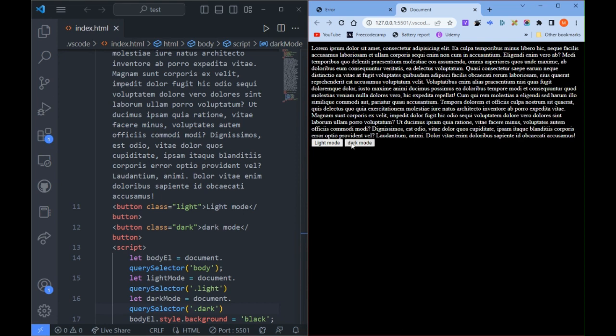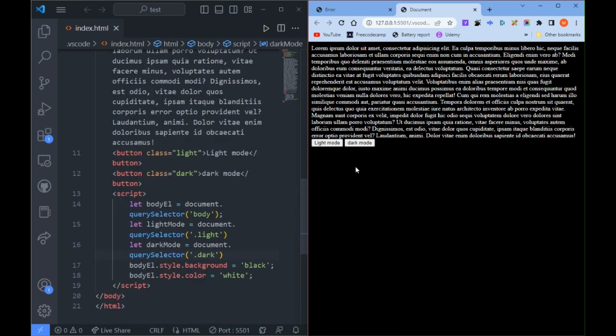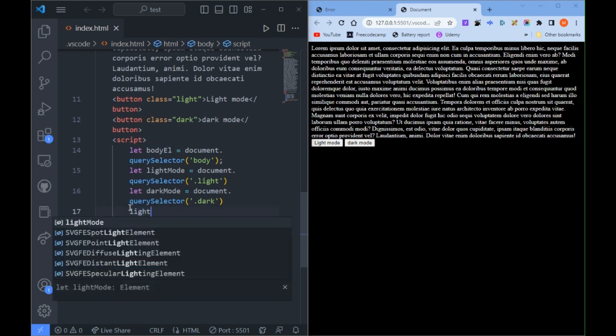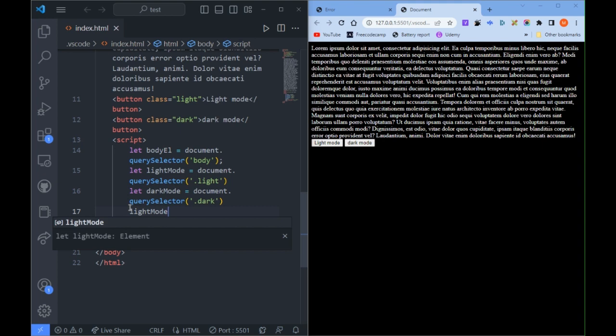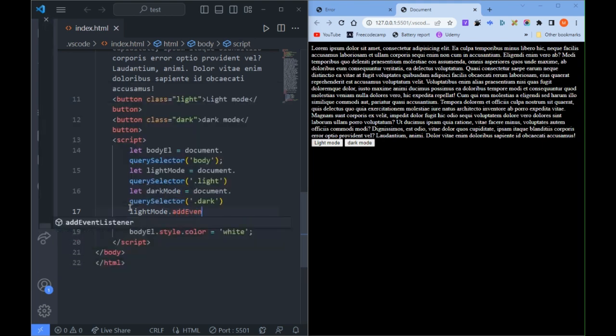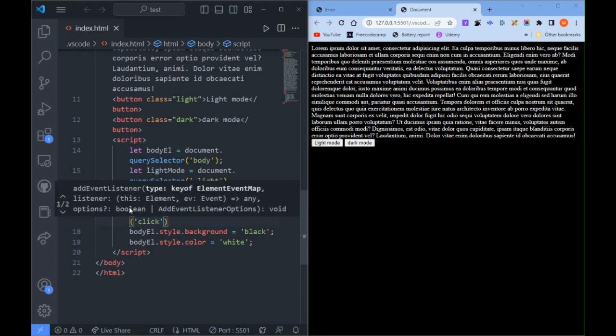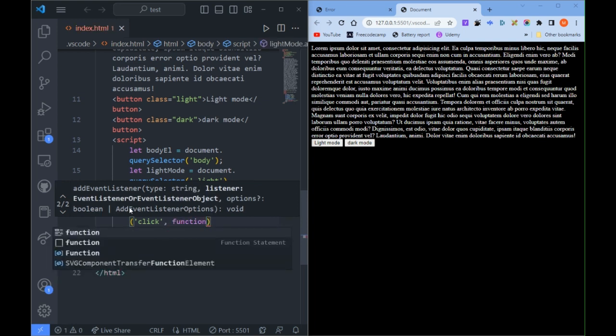I don't know why it's not auto loading when I'm opening the live server. Anyways, let's continue. Alright, light mode and dark mode. So what we're going to be doing is pretty simple. This is going to be light mode. We select the element already, and we're going to add an event listener. This is just a simple function that makes it possible for a button to have interactivity, to actually serve a purpose. So what we're going to do is a function here, right?